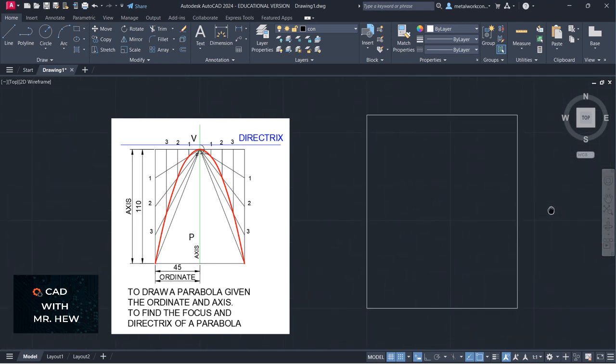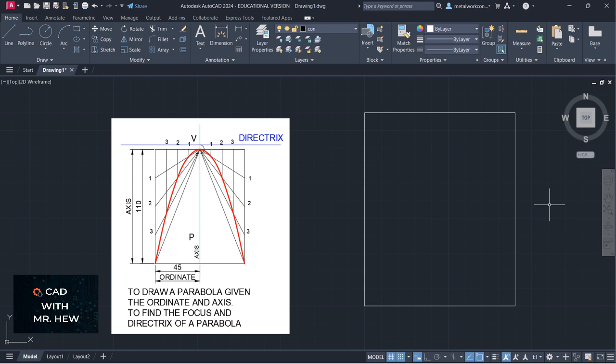All right, let us indicate the axis. So the axis would be this middle point right here. So we turn off snap, and we're looking for the midpoint right there. All right, enter. So this line is the axis, this is the ordinate.